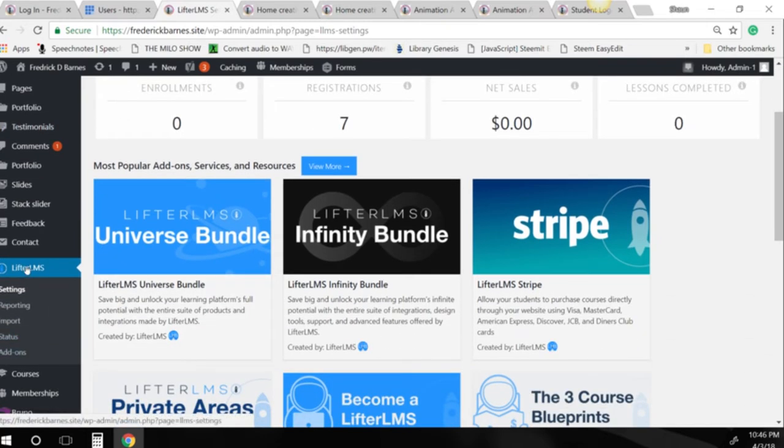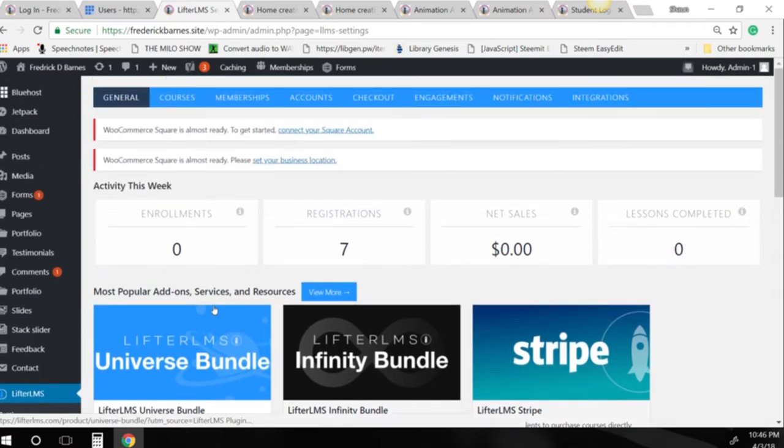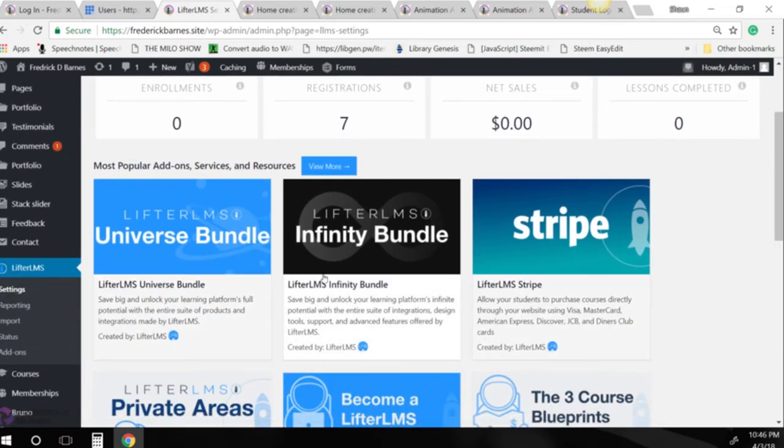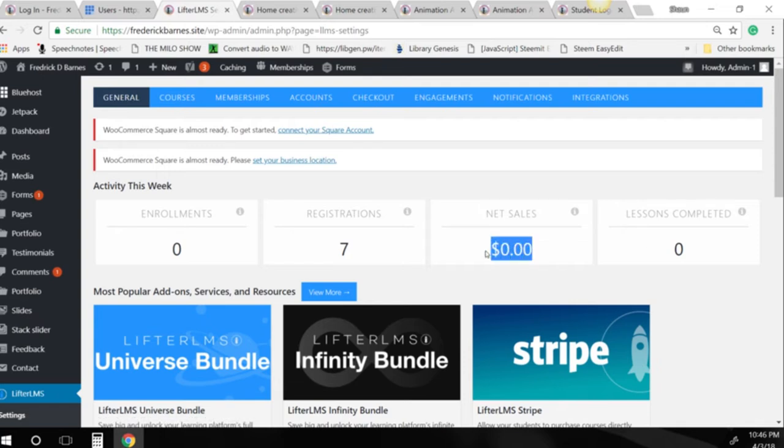So if I click on LifterLMS and not its side menus, you can see down here it gives me the option to bring in all kinds of different plugins. It tells me how many courses I've sold, how many people are registered to my site, how many people are enrolled in the class. It gives me integrations, notifications for you and the student. So if you wanted to put out a blast, you go back here, you type in a notification, send it to every student, or you can direct it to one student, and you can choose either whoever is enrolled, whoever's registered, or everybody. This dashboard back here gives you the power to control all the people that are taking your course and your lessons, plus the accounts, the checkouts, the memberships, and your course material.